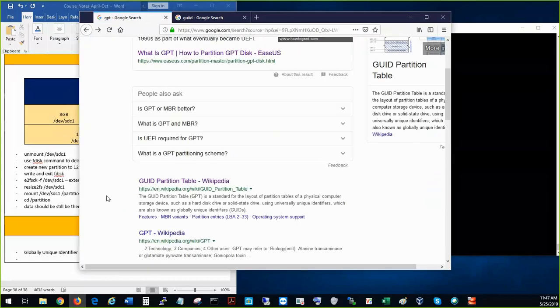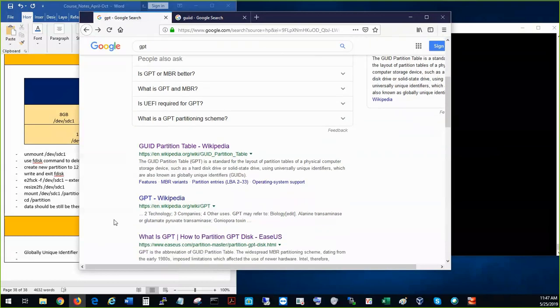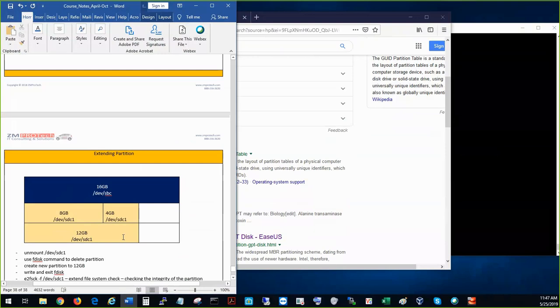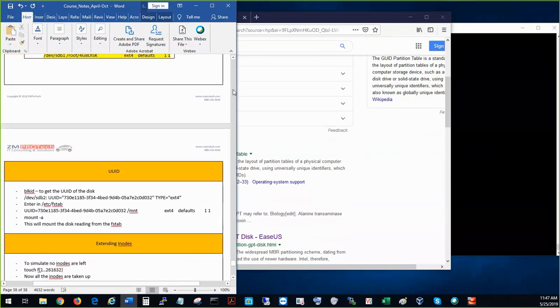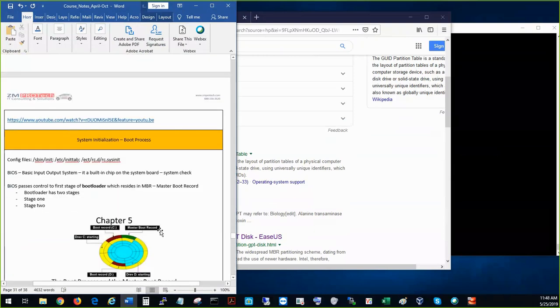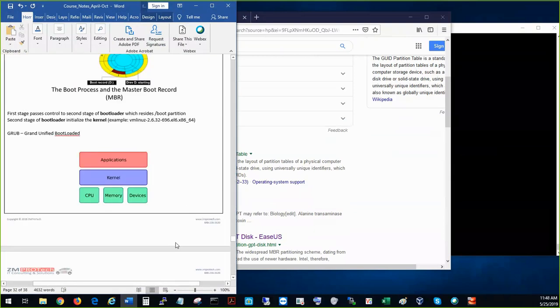But if it's more than 2 terabytes, then you could use gdisk. Usually the very first operating system drive uses fdisk because operating system drives are not very big.